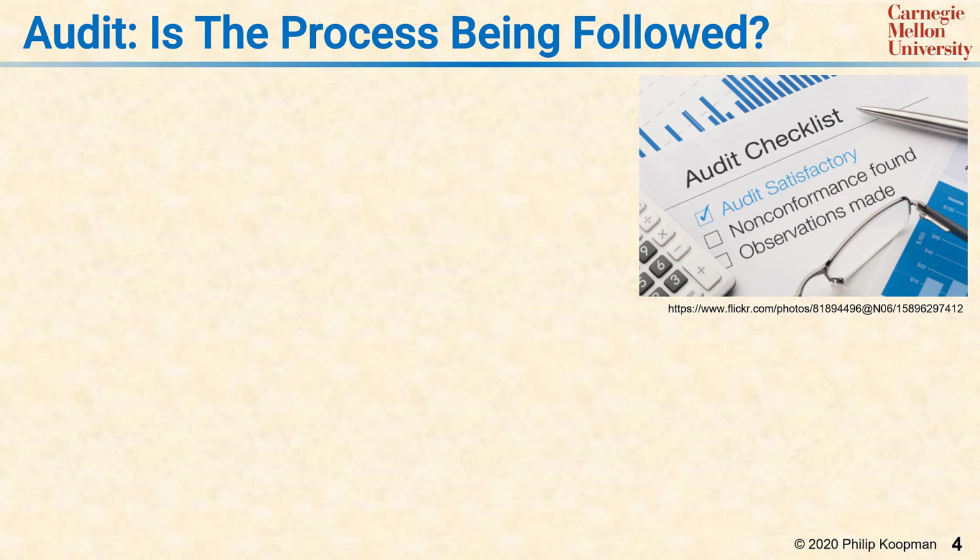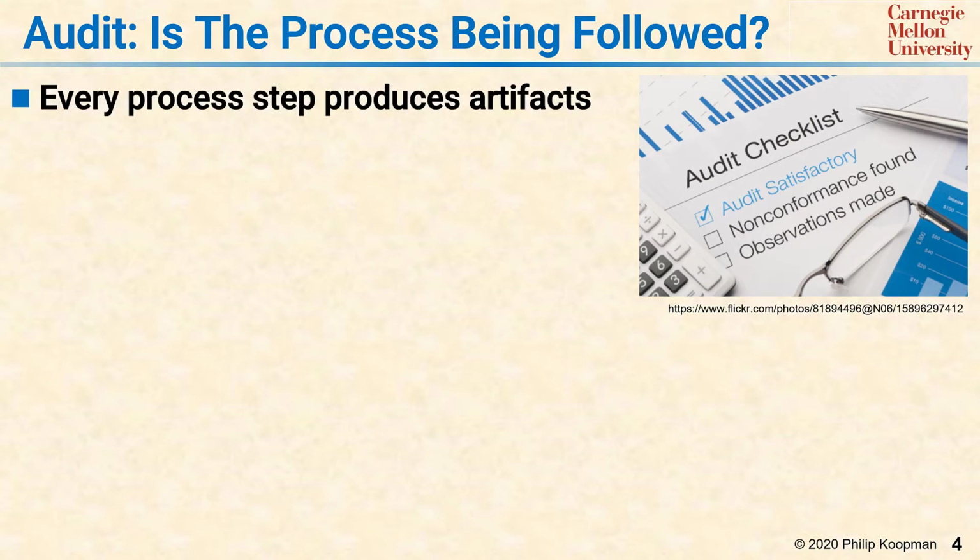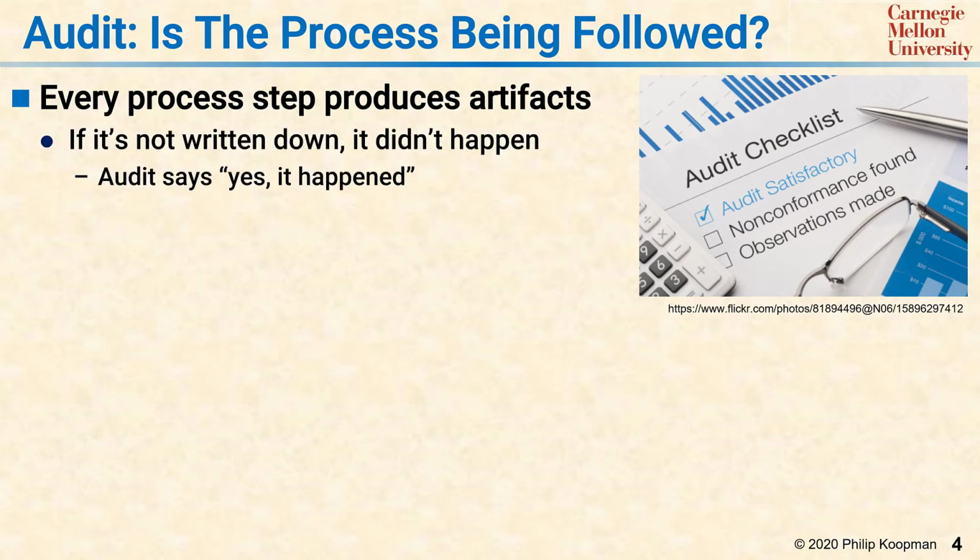Once your software process is written down and everyone's been trained and you have the right skill sets, SQA spends time on auditing whether or not the process is being followed. Doing this effectively requires looking at the artifacts, or written things, that are produced by the process. A well-defined process creates some piece of paper, some artifact, after every process step. The reason for doing this is the old saying that if it's not written down, it didn't happen.